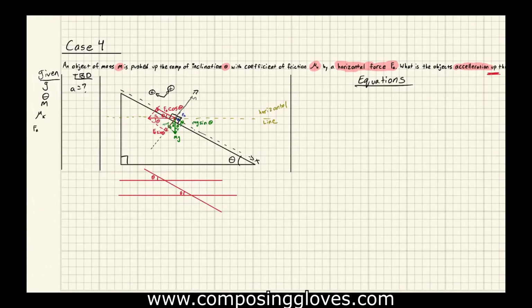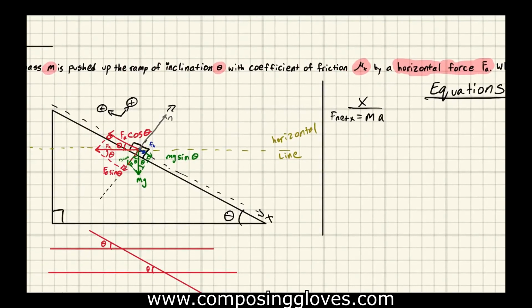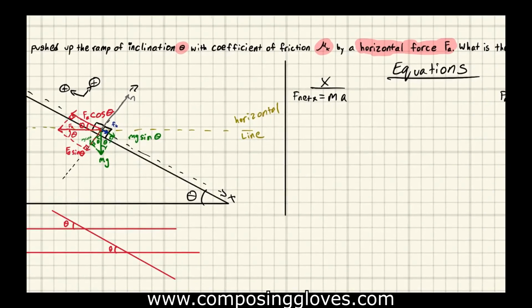All right, equations. We have one mass, which is really nice. So we have x equations because we have the x-axis, and we have y equations for the y-axis. And we know it's going to be F net x, and that's equal to something, and F net y, and that's equal to something. And this is ma because we're accelerating on the x-axis, but we're not accelerating on the y-axis. And we're actually going up, right? So let's go ahead and replace this F net with the sum of forces on the x-axis. Positive, we said, is that way. So that means that F A cosine theta has to be positive.